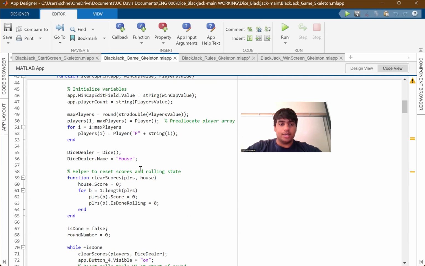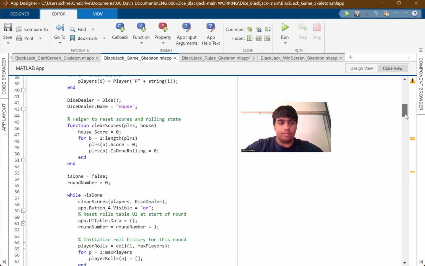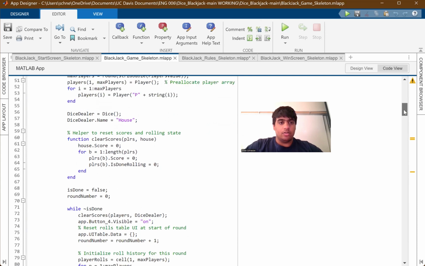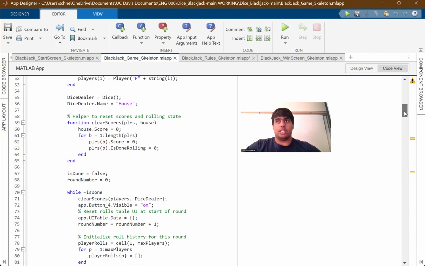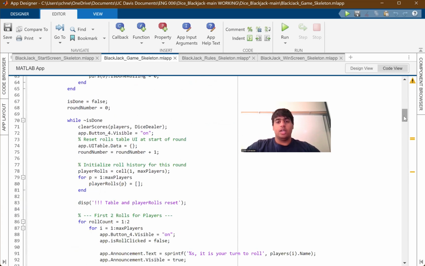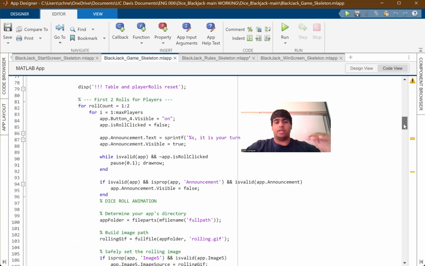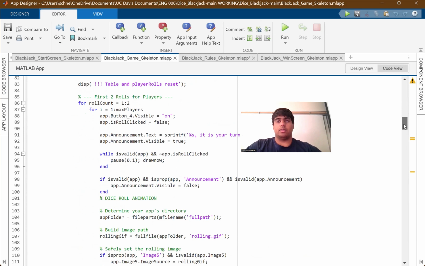All right, my name is Harnur. I did most of the classes and the functions that are built into here, such as the player class, which you can see in the top here. When you're initializing all the players, we create a player class that has all the values for each of the players, such as the score, if they're done rolling, a lot of logical stuff in the values. Also the dice dealer, the bots, so that's easily integratable with the classes. And then most of the functions are here, just to check if these conditions are true or not, and all that, just for making the code easier to read as you go from top to bottom.